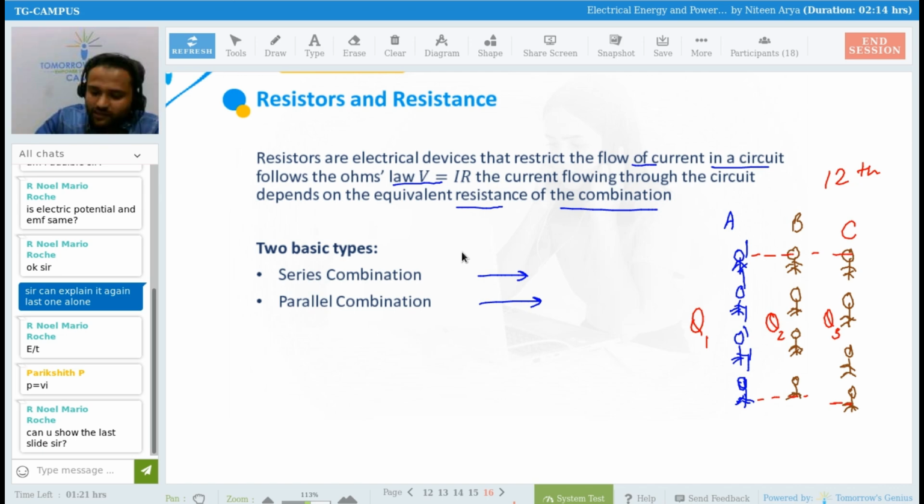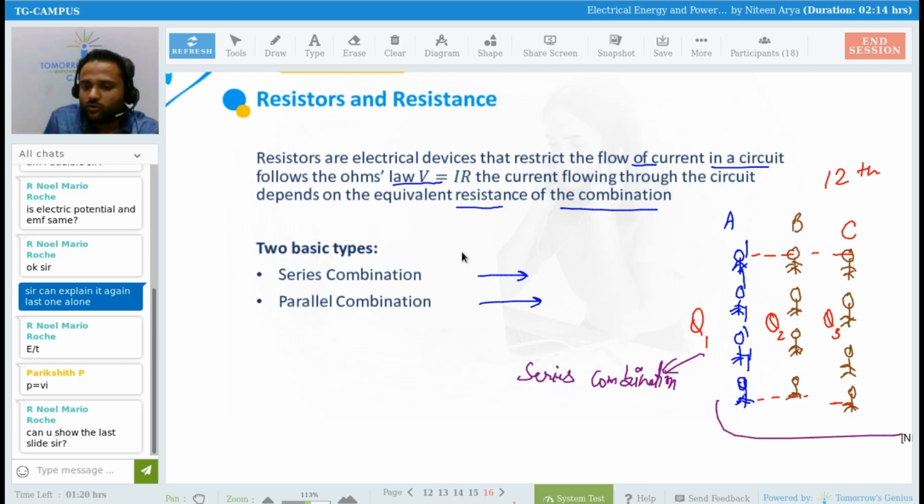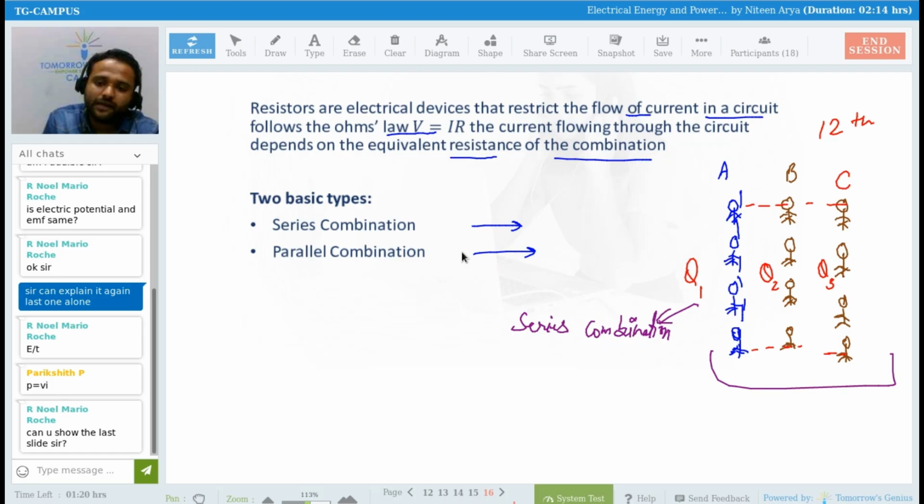One another example you can find whenever you go to a mall or hall where you need to be in a queue, for example buying a movie ticket, or the queue at McDonald's or any pizza outlet. There is one queue, another queue for orders, then a third queue for the payment also. So one single queue is the example of a series combination, and this whole is the example of parallel combination.